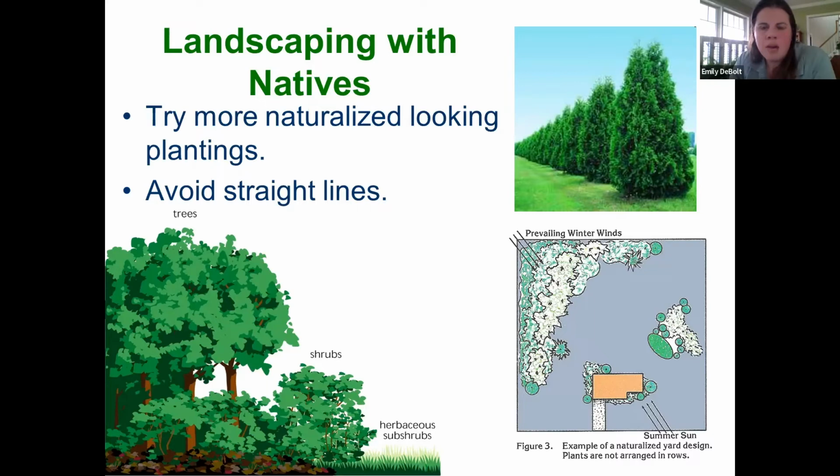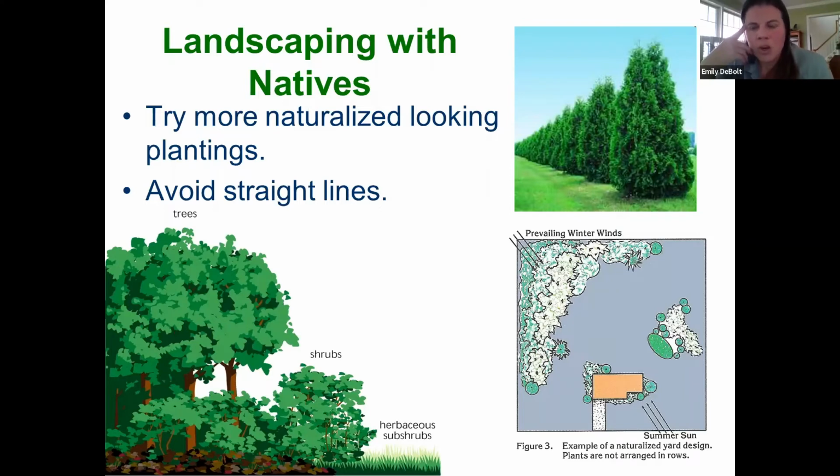And then now we still have a few more minutes. So I just wanted to go over a few basics about actually using all of these plants that we've been talking about. Some of these are just landscaping and gardening guidelines in general, versus some of them maybe a little more native specific. But in general, what we want to do to mimic nature and these natural ecosystems is avoid straight lines. That doesn't look like nature.